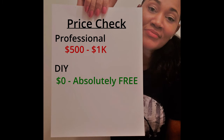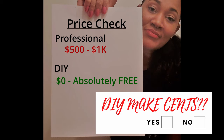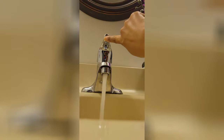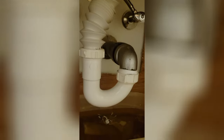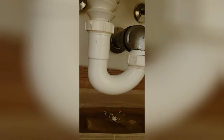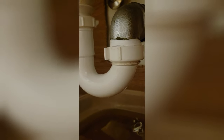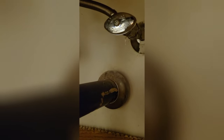And to return the favor, my old vanity, I listed that on the marketplace for free. Somebody came to my house and picked it up, so I didn't even have to dispose of it. For me, this DIY definitely made sense. Now it's time to test everything out and check for leaks. All right, everything's nice and dry and looking good. I can finally check this project off my to-do list.